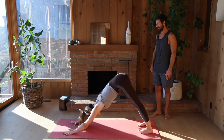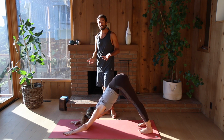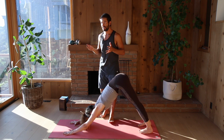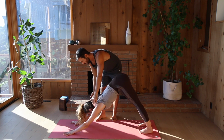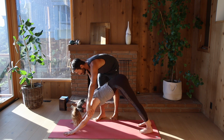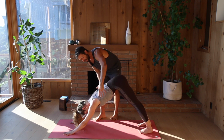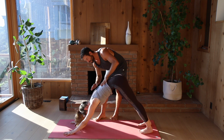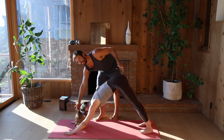Reconnect to your breath. Now for the sake of today's class, we're going to work on that arm action one more time. So that same thing that you did when we were in crescent, we're going to practice it here. To take the arms forward more, you'll lift your chest away from the ground a little bit. Wrap your triceps down towards the ground. Feel space across your collarbones and your neck. Then knit the front of the rib cage in so that you're nice and long. I could draw a line from the tip of your tail to the top of your crown.